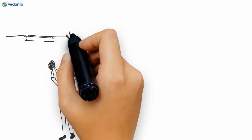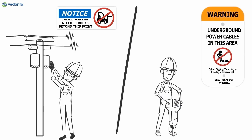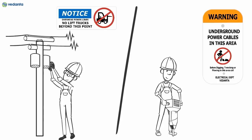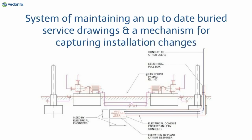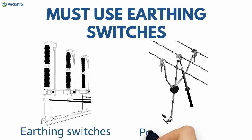If you have employees working on overhead or underground power lines, they must be assessed, and all appropriate labeling and controls must be in place to protect personnel working in close proximity. You shall develop a system of maintaining up-to-date buried service drawings and a mechanism for capturing installation changes. Use electrical equipment earthing switches where provided. Otherwise, employ portable earths using extreme caution.